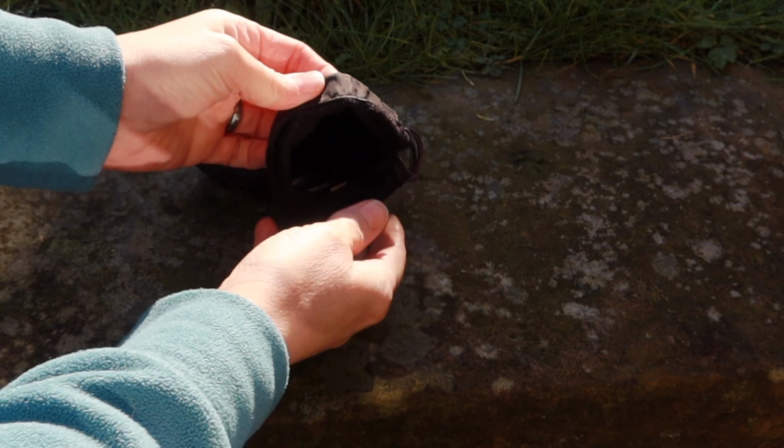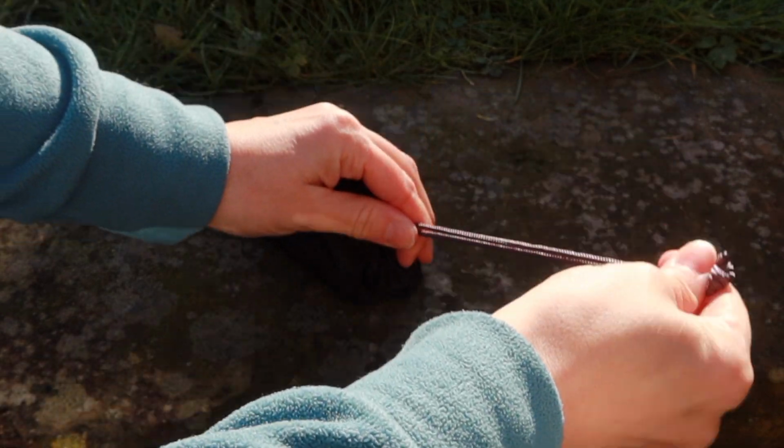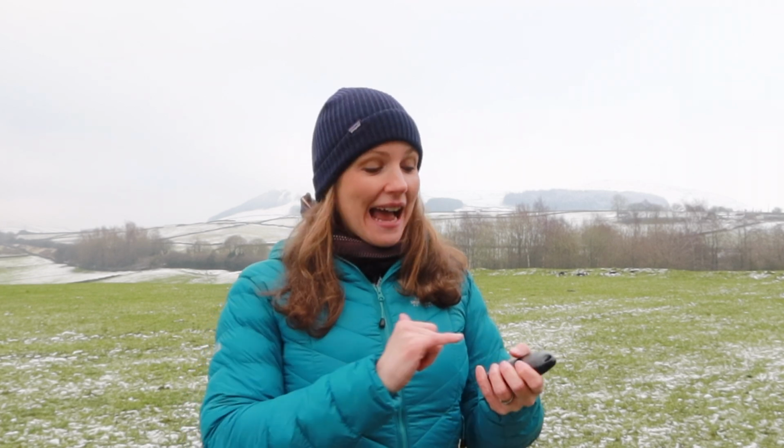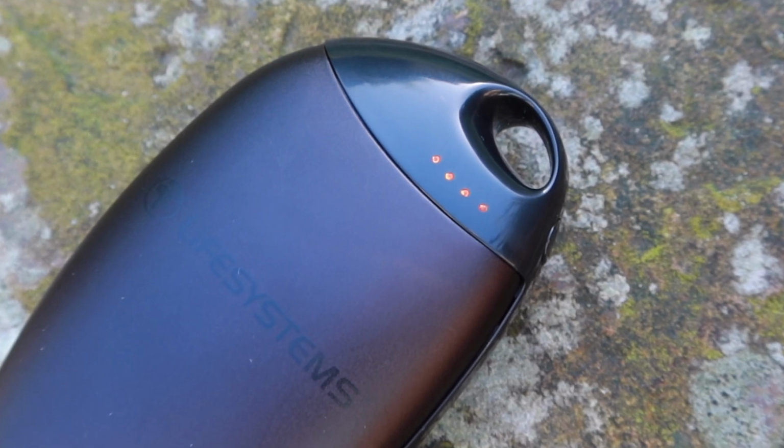Right, let's talk about a few of the cons. There weren't many, but there were a couple that I found that could be improved. First of all, it doesn't come with a case. You just get this in the box. So I tend to put it in like a little soft case when I've got it in my bag, because I just don't want to get it damaged or scratched. It does have this little attachment built into it though, so you can attach either a lanyard or a carabiner or something like that to it.